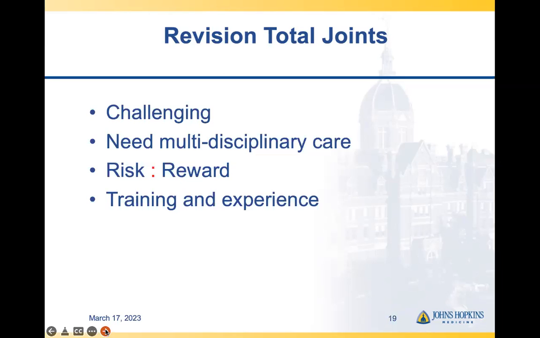As I mentioned, I am an adult reconstruction surgeon. I have fellowship training in hip and knee reconstruction, and we have an entire division of about 6 surgeons in our department that have been specifically trained for hip and knee reconstruction procedures, who perform primary procedures but also revision procedures. So this requires adequate training, experience, and expertise in performing these types of surgeries.